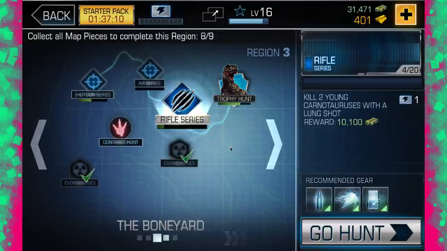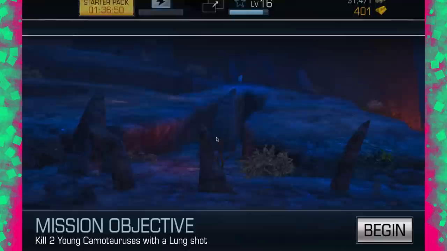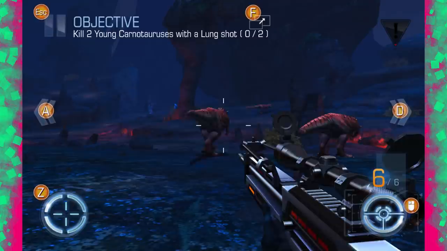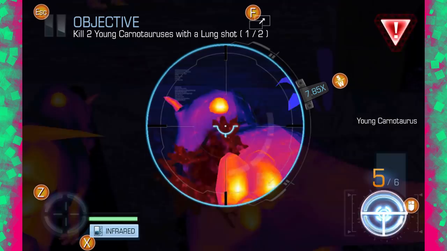Oh, I'm tempted. I am tempted. But what I'm probably gonna do is wait till I get 10 refills, go through the rifle series, and by that point we might have enough to upgrade the gun, and then that's gonna be awesome, and we can do this. Go on, let's do one more, since it just gave me that last bit of energy just now. Kill a Carnotaur with a long shot. Oh wow. Honestly, I would be terrified if this was me. I really would be. But oh my god. It said with two, with a long shot. Oh, okay.